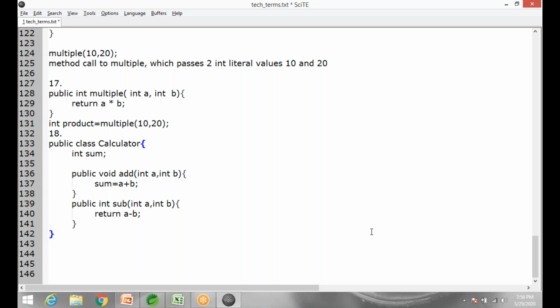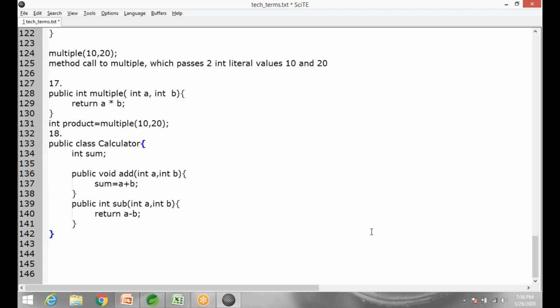Inside the body of the add method, we have assigned the value a plus b to the variable sum that we have declared globally in the class. In the next method, sub, we have two parameters a and b, both of data type int.